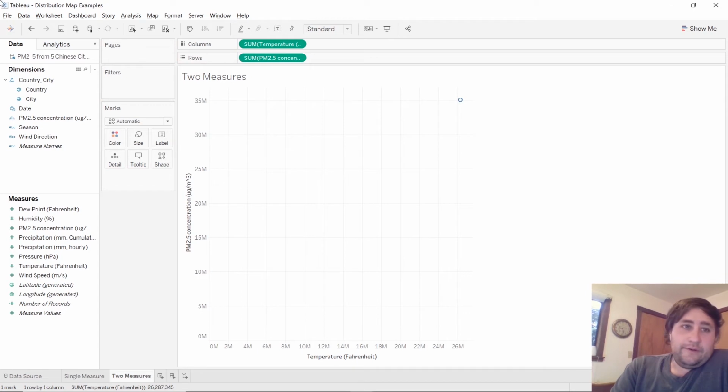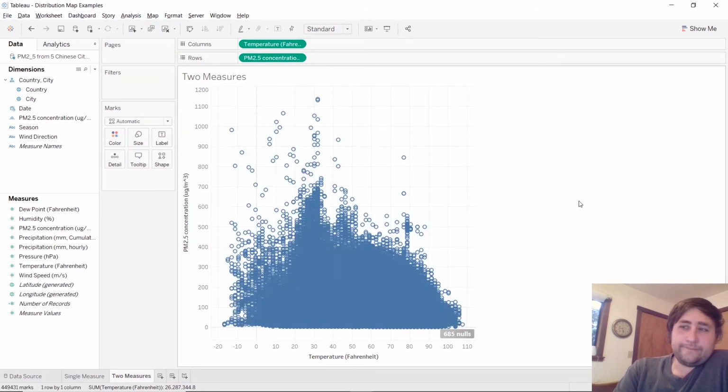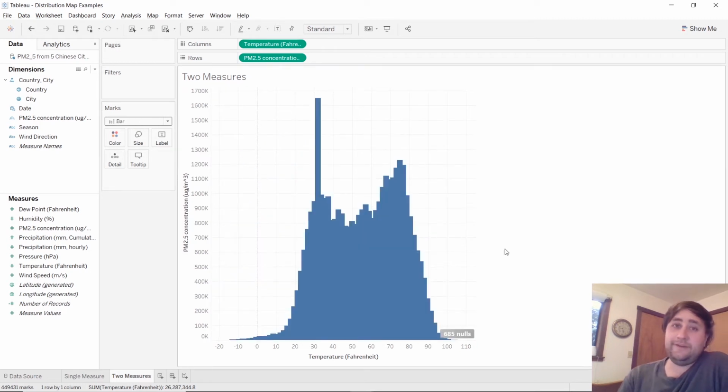And now we're going to unaggregate our data and then switch it on over to bars. And as you can see, it's quite simple to make the simple distribution map here, but it's not exciting. There's no highlighting of the extremes or anything like that.